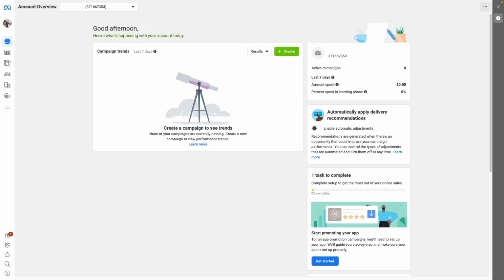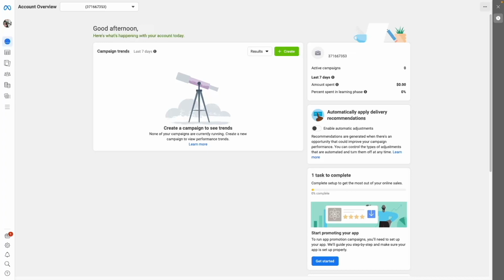In order to use Facebook or Meta pixel with your Zenfolio website, you'll only need to provide your unique pixel ID, and Zenfolio will take care of the rest for you. However, you're first going to need to make sure that you set up the pixel before adding it to your website. This process can be broken down into three main steps. First is to create the actual pixel. The second is to obtain the pixel ID. And the third is to add that pixel ID to your Zenfolio dashboard.